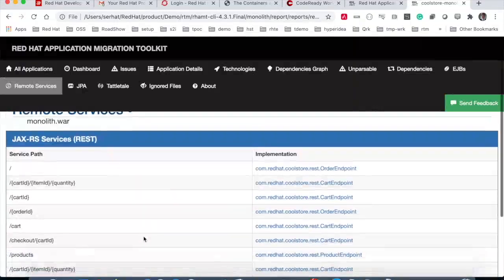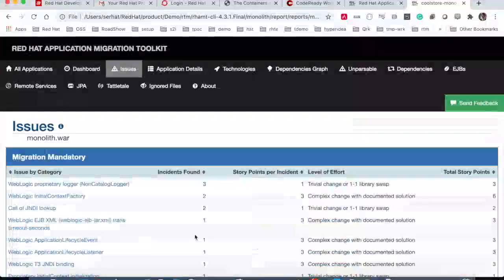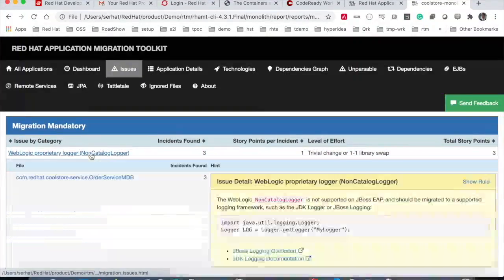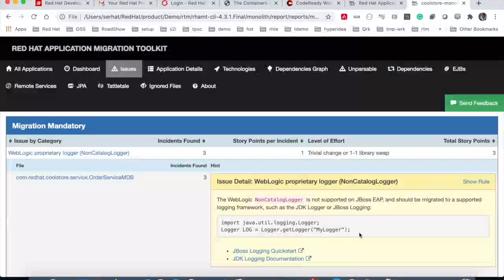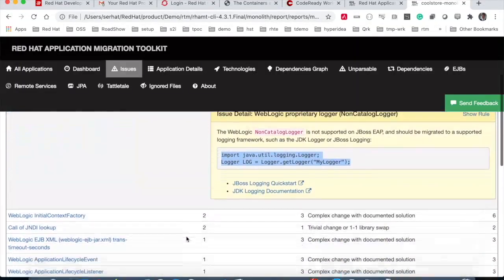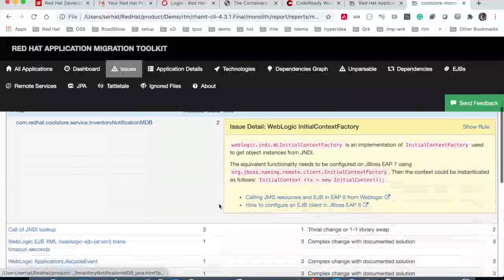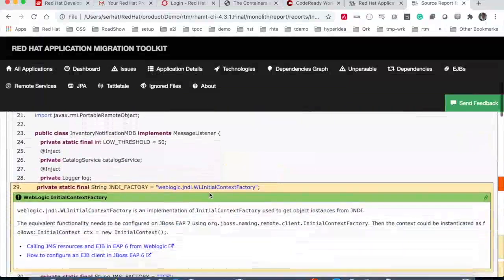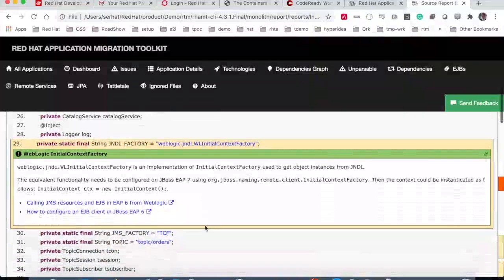Please notice that I gave only the WAR, the binary, as an input. So here you can see also details of the issues, what you need to fix. And Red Hat Application Migration Toolkit gives its advice on what you need to fix in your source code. The next step for you would be making those changes in your source code.